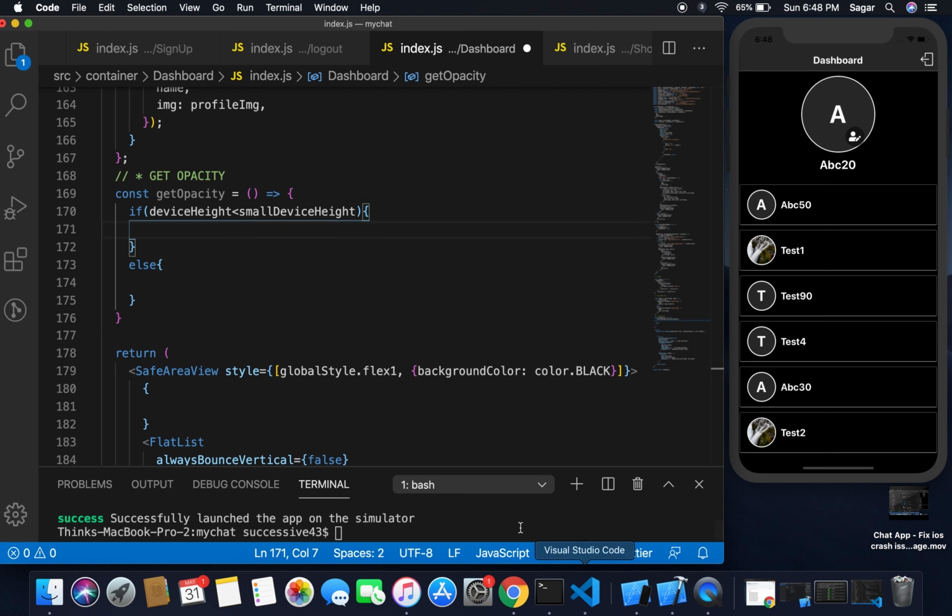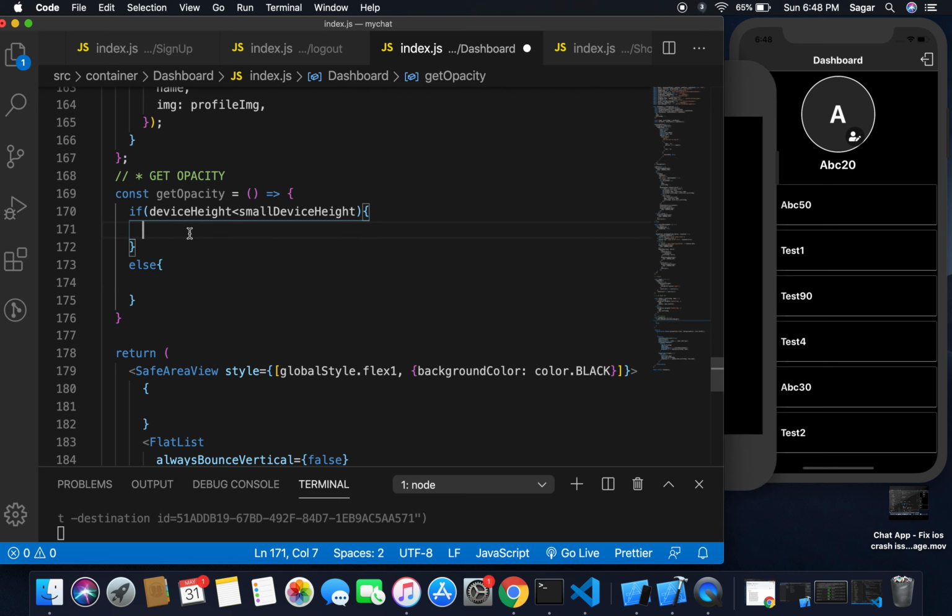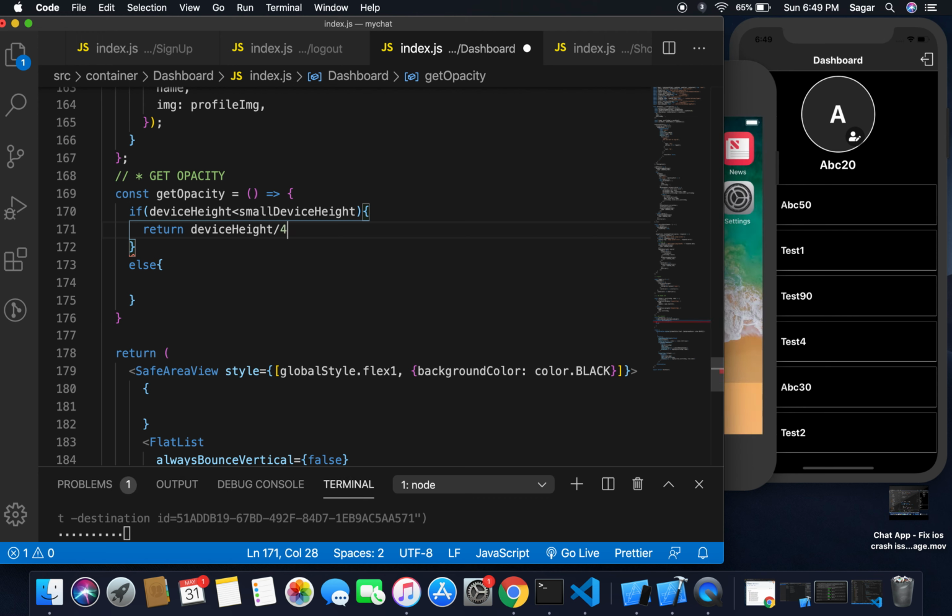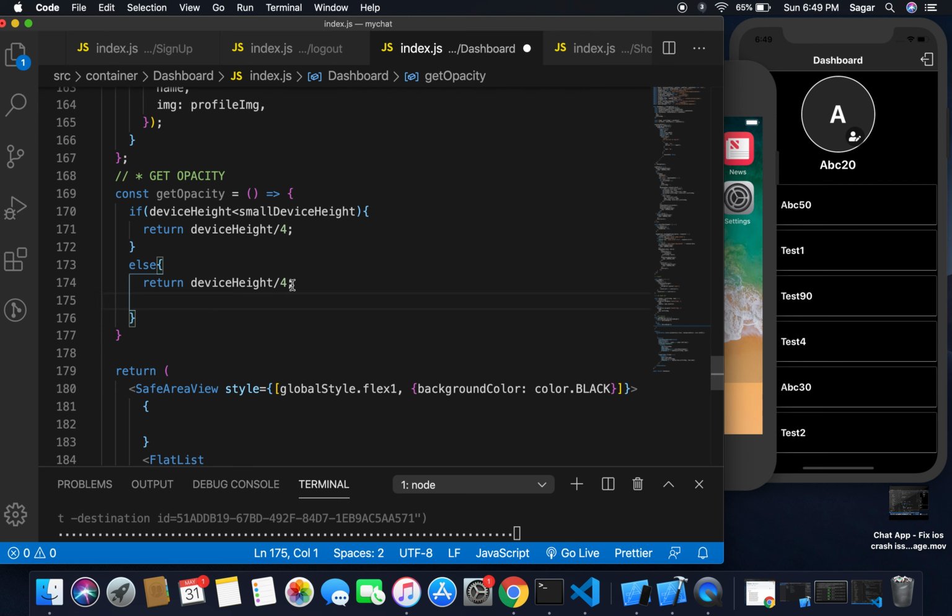So let me run my iPhone 5s simulator as well. Now, if the device height is smaller than the small device height, then I have to return device height divided by 4, else I'm going to return device height divided by 6.